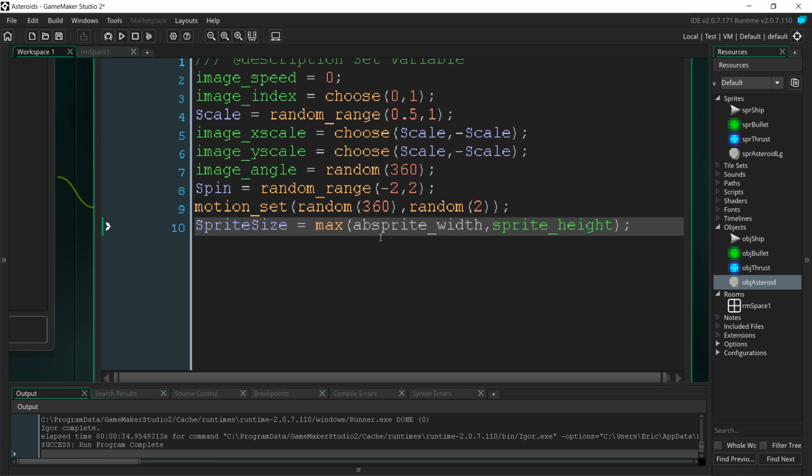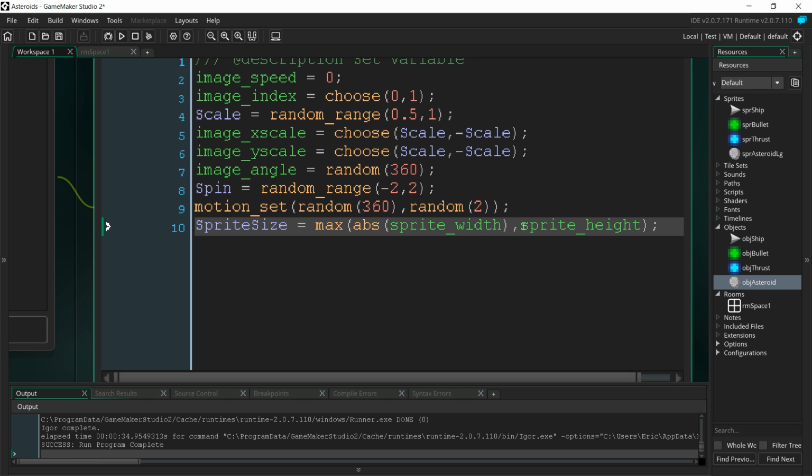So you type in ABS and then put the sprite width in parentheses like this. And what this does is this gives you the absolute value, which is the distance from 0 basically on a number line. If it's a -5, this gives you 5. If it's -32, which ours could be in some situations, this makes it 32.